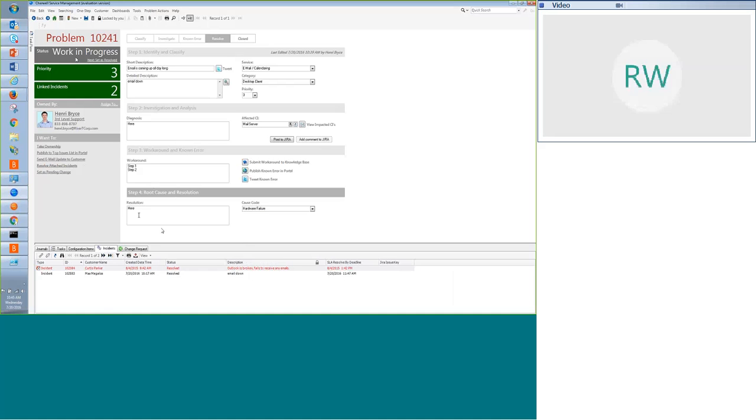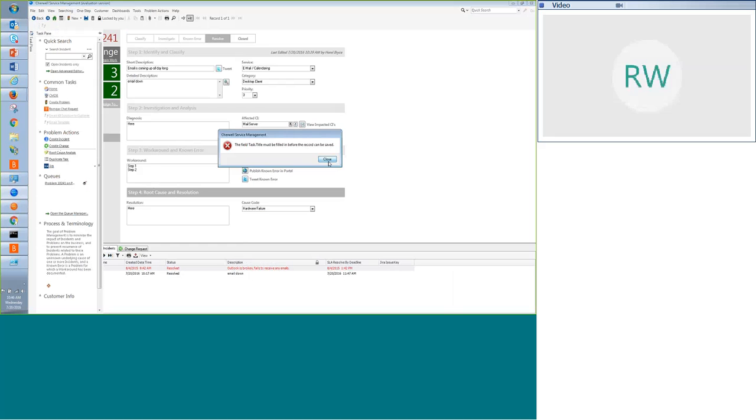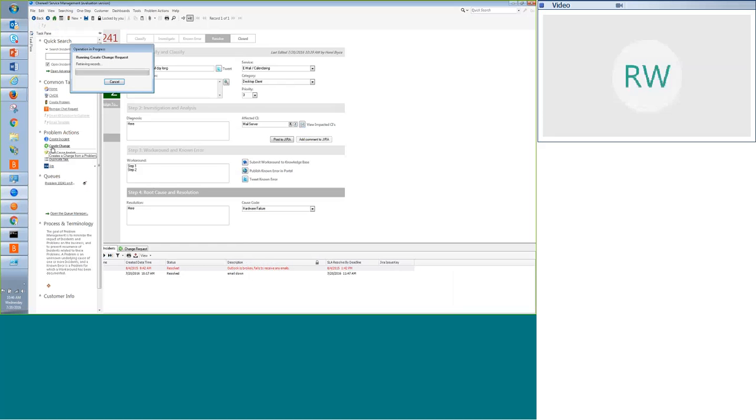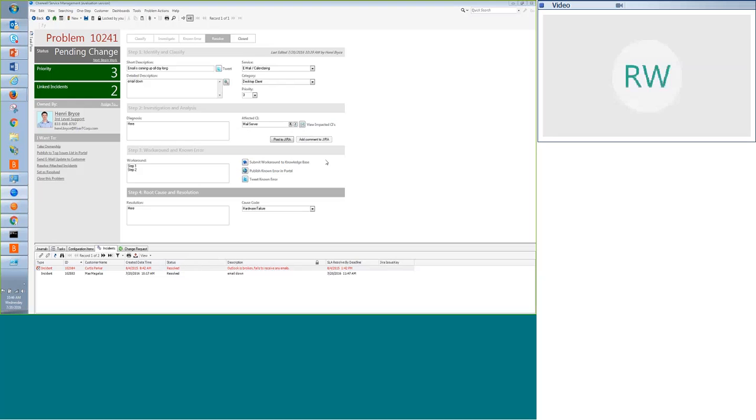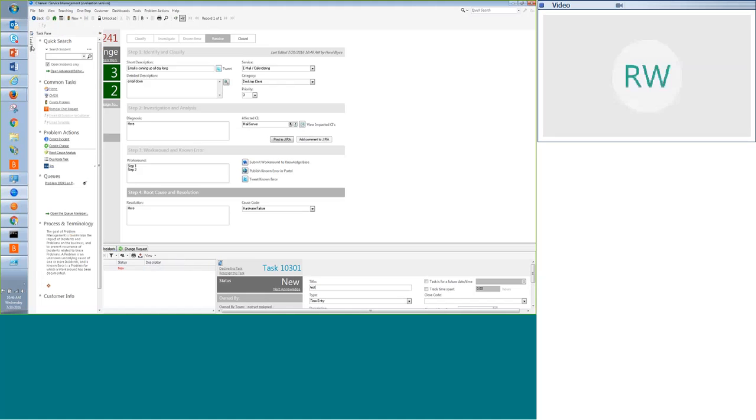And then from here, if, for example, the problem may require an infrastructure change, there is a direct link and a parent-child relationship. Create change. Okay, the field task. We'll just put test here. Give that a save.